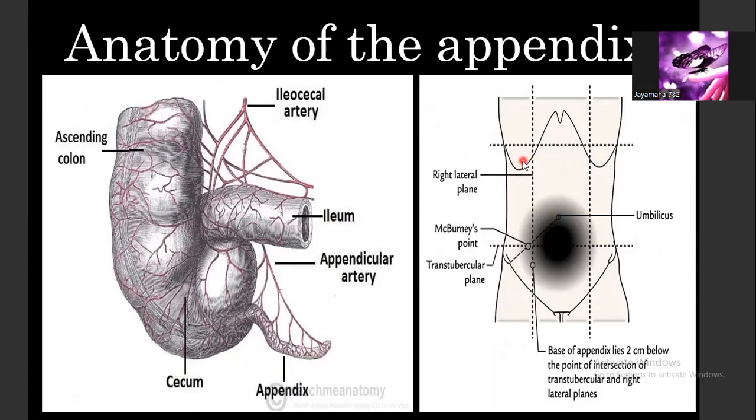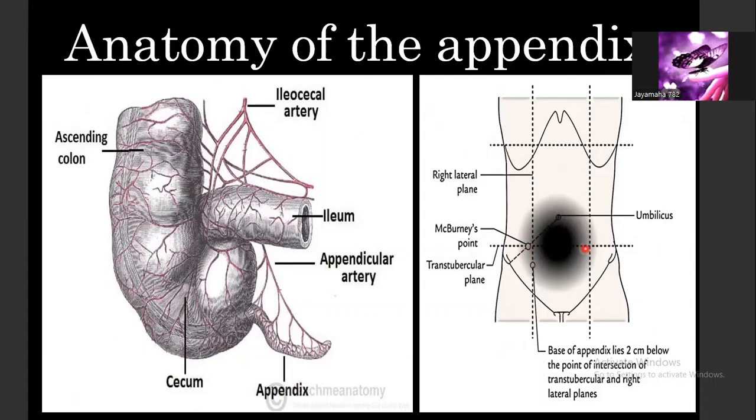Here the abdomen has 9 quadrants, and this is the right upper quadrant, and this is the right lower quadrant. So, this appendix is situated in the right lower quadrant of the abdomen near the McBurney point. So what do you mean by the McBurney point? It is situated one-third of the distance from the anterior superior iliac spine to the navel.